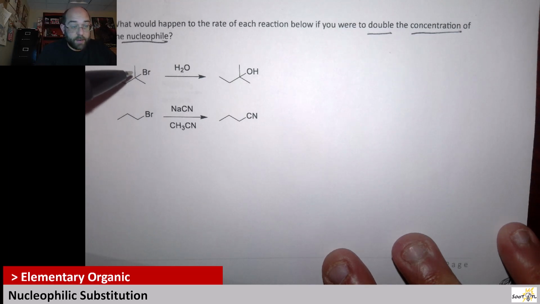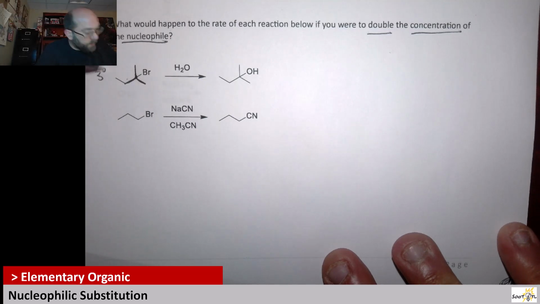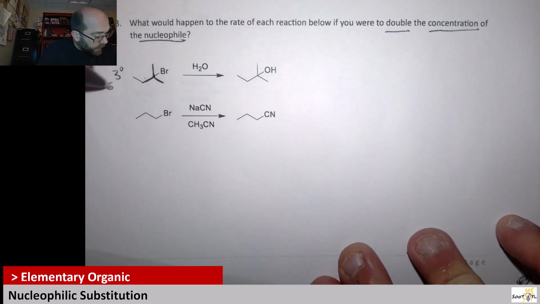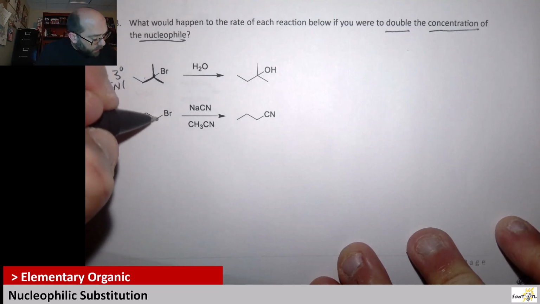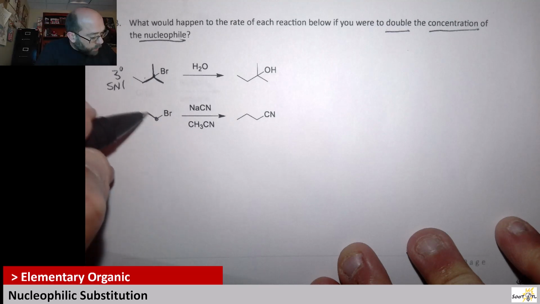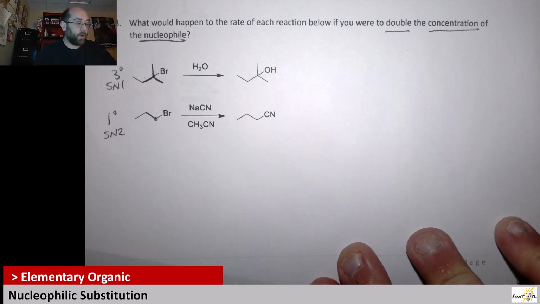All right, so when we look at these, both are our substrates, and now they're different. When we look at the carbon that has the bromine on it, it's got 1, 2, 3 carbon connections. So this one is tertiary, right? Which tells us that when it follows a reaction, it's going to follow the SN1 reaction model. Here we have a bromine, and the carbon that it's connected to only has one other carbon connection. So this is a primary alkyl halide, which means it's going to follow the SN2 reaction.